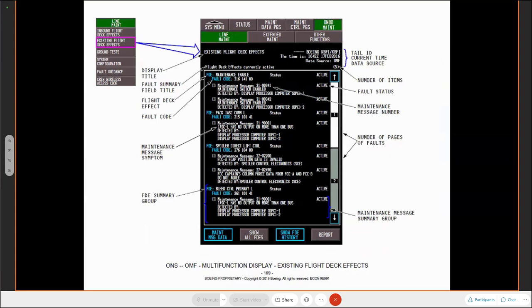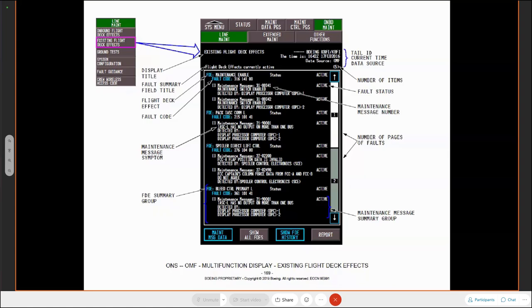As I say, it's similar to the inbound flight deck effects, but it shows all the existing faults on the aircraft, not just the inbound faults, flight leg 0. On here you could see faults relating to flight leg 1, 2, 3, all the way up to 99. These are probably going to be faults that have occurred and probably been deferred on the aircraft. They're not as important, but you can go in and look at them and see what's actually stored there. It's not filtered for flight leg 0, the current flight leg. It shows everything.